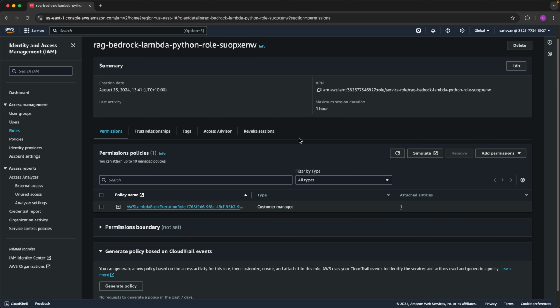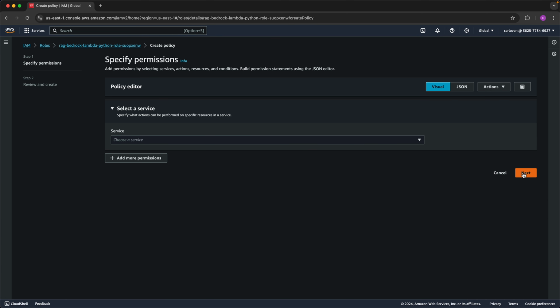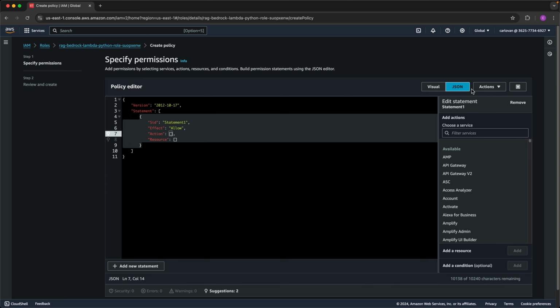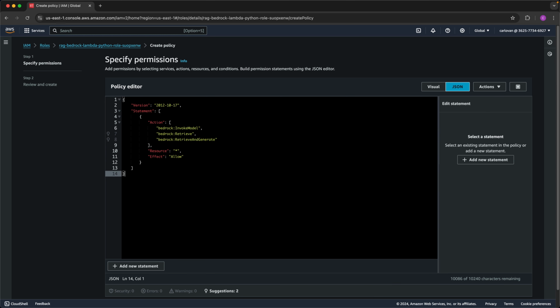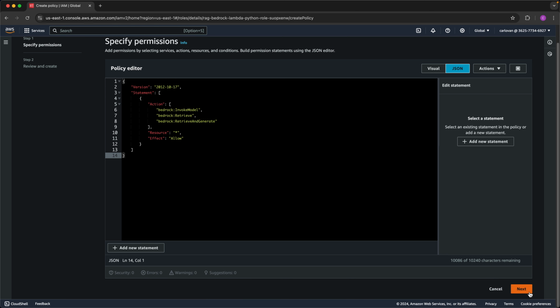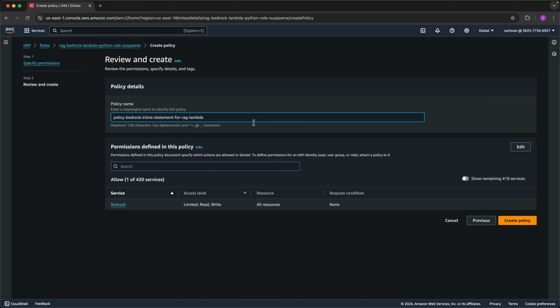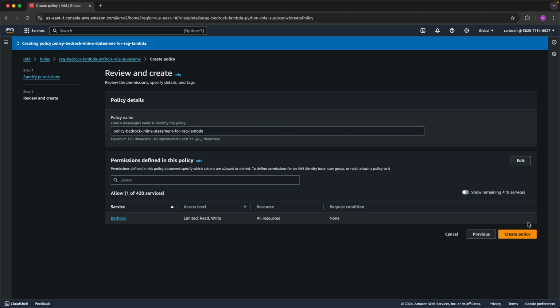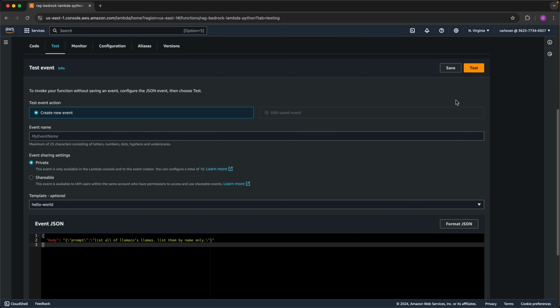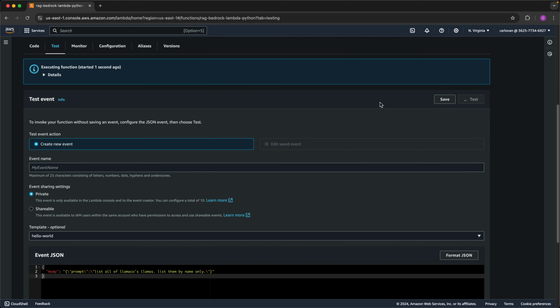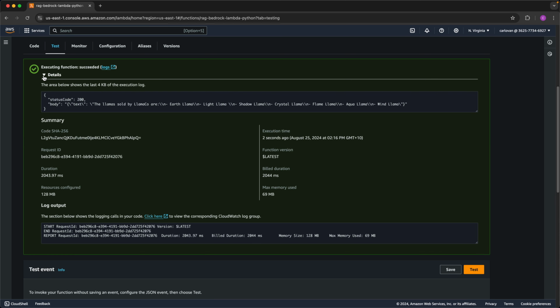Under Permissions Policies, I'll click Create Inline Policy, and then I'll click on JSON. Then I'll add this inline policy, which will give my Lambda the necessary permissions to invoke AWS Bedrock. I'll click Next, and for policy name, I'll give it a name and click Create Policy. Back on the Lambda's Test tab, I'll click the Test button, and now we get results.